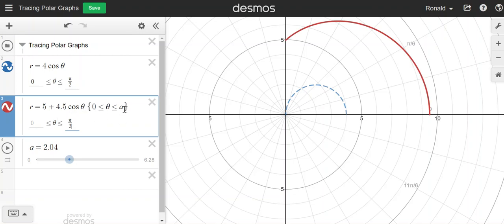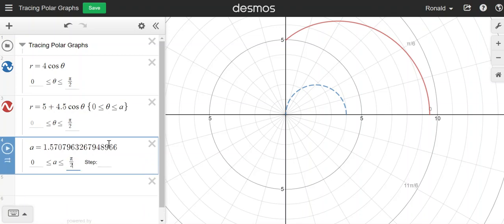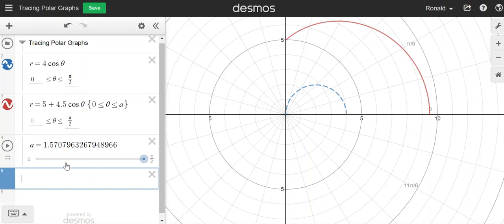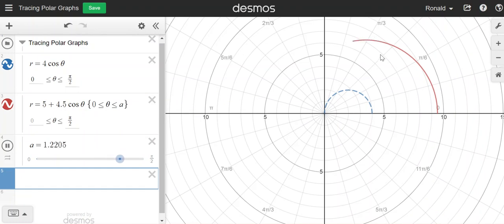And so up here, this is really the interval that's telling us what it's going to trace out, because theta is greater than or equal to 0 but less than or equal to a, and with the slider here, a is constantly changing. So let's just take a look at that. What I have to do down here is change this from 0 to pi divided by 2, and now the slider itself will only go from 0 to pi over 2. So let's see how far this graphs. 0 going up to pi over 2, boom, it's done.